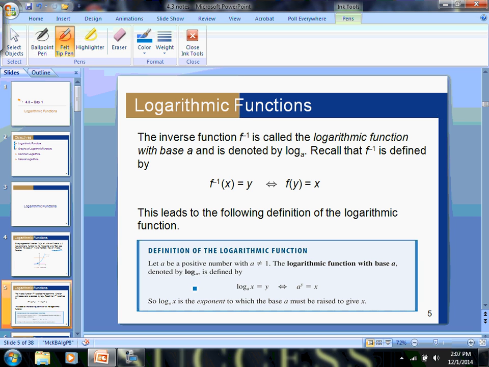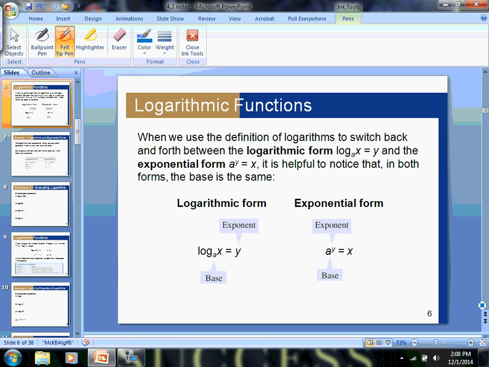Now, the chart here does a good job of explaining how an exponential function is the inverse of a logarithmic function, and vice versa. The way that we get that is if you take the original exponential function, a to the y equals x, and you're trying to solve that for y, to get any variable out of an exponent, you have to take the log of both sides of the equation, because logs and exponents undo each other.